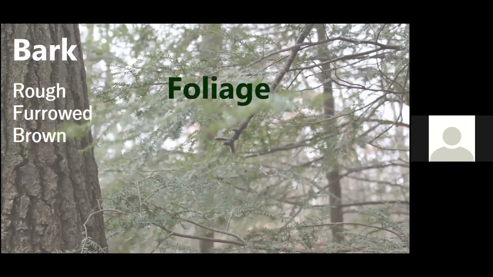I'll talk next about the foliage. They are evergreen conifers, so you're going to have that needle foliage, not necessarily leaves, and they have a lacy, airy texture. Very feathery in appearance, as you can see from that background photo that I've used. And they're evergreen, like I said, so you can see those needles all year long. This is a great time to be looking for hemlocks because you're not going to see any other trees with leaves on. So a lot of the green that you see in our forests right now is hemlock.